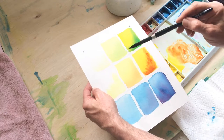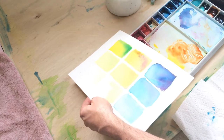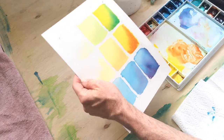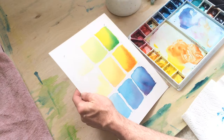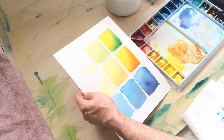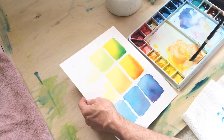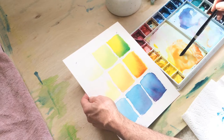That is the kind of effect we're going to be going for for the avocado pit. We'll keep adding some layers that will be a little bit darker. I'm not going to get too crazy, but that's the idea for those colors. As I'm looking at it, it's definitely these colors. The pit doesn't have nearly as much yellow, but it will definitely start out with a mix like that, and then we'll get to the rest in the painting.